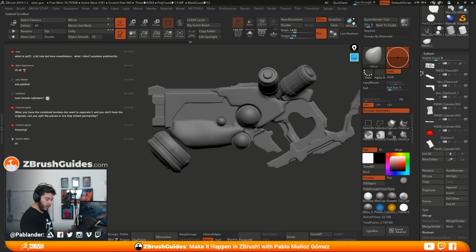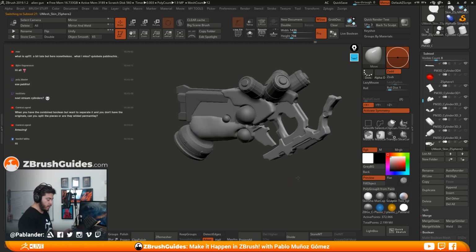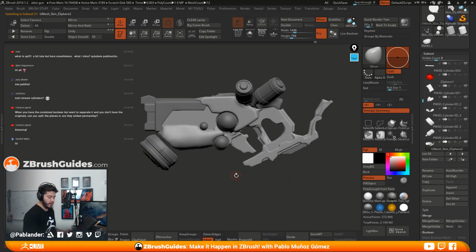So Snapshot 3D is absolutely fantastic. What I'll do is select something like this mesh, and based on that one, it doesn't really matter. You can select anything, but one thing that you want to keep in mind is that the Snapshot 3D is going to see whatever subtool you have selected, and based on the width or the depth really of this mesh is going to create the new mesh, or the new projected mesh.